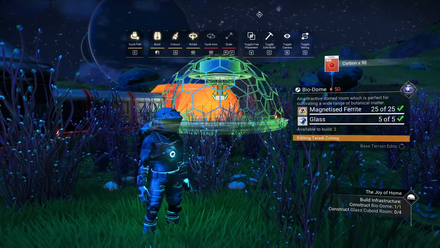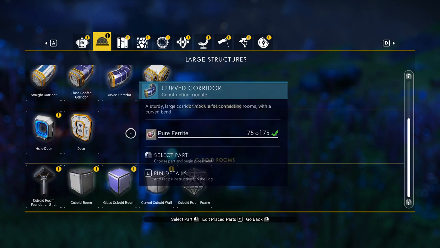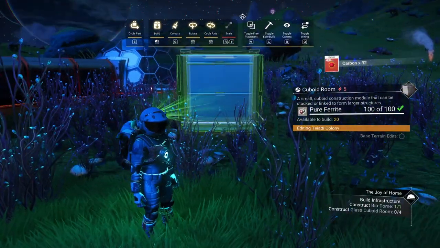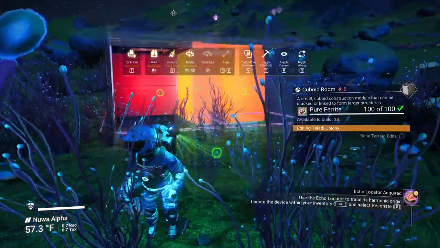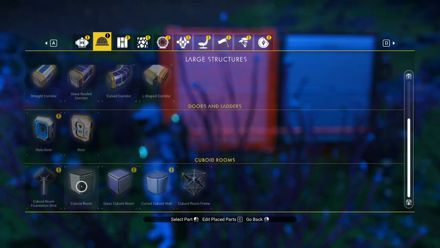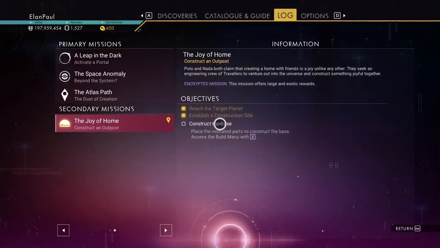There we go. And we need to do four cuboid rooms, right? So let me go down here. Cuboid rooms. Under pure ferrite. Hopefully we have all the pure ferrite for this. Yeah, we do. One, two. And we don't even have to connect them. One, two, three, four. Got them? What now? What? Oh, you're going to go to the echolocator now?